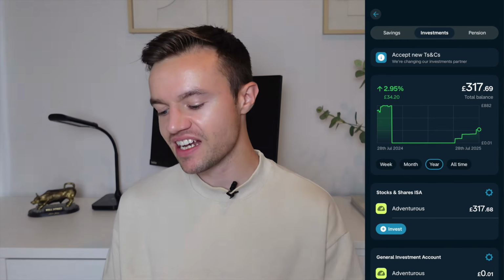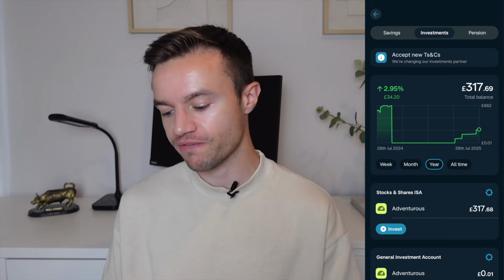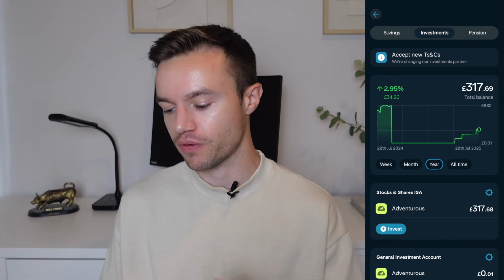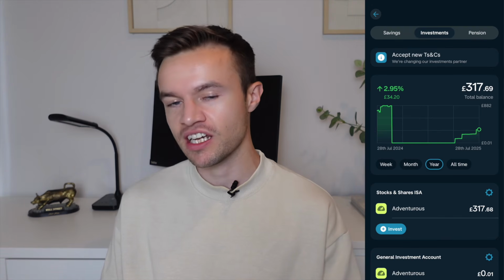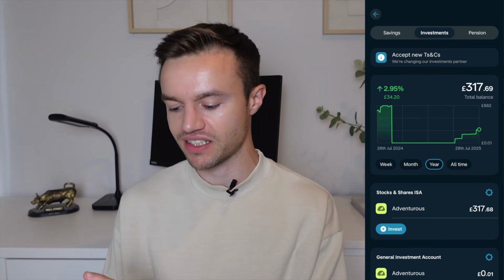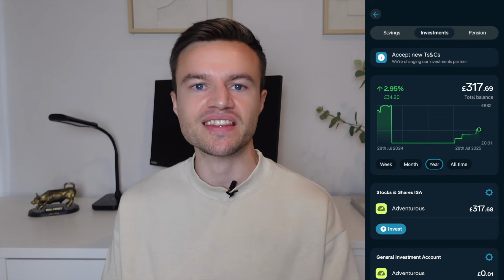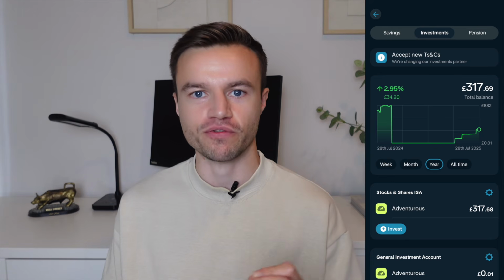You'll see that Monzo actually says my gains this year are a different number. It says that I'm up by 2.95% this year. But this is because this calculation includes my previous portfolio. And this portfolio I actually transferred across to InvestEngine last year, in September. So this is the reason why the number here is slightly different to the one I just mentioned. Over the last 3 months, I've started a brand new portfolio with Monzo, and this is what this video is about. And this portfolio is the one which has a 5.89% gain over the past 3 months.